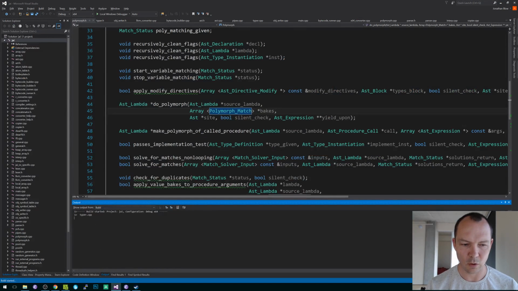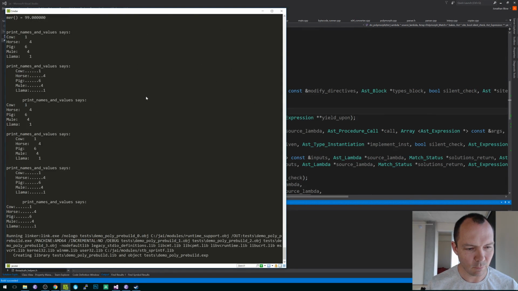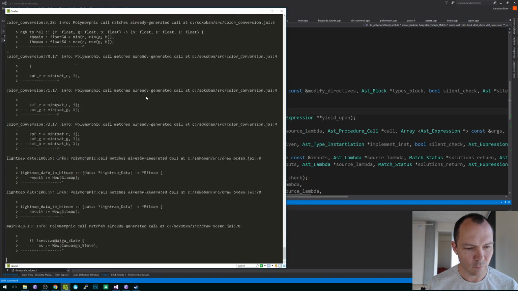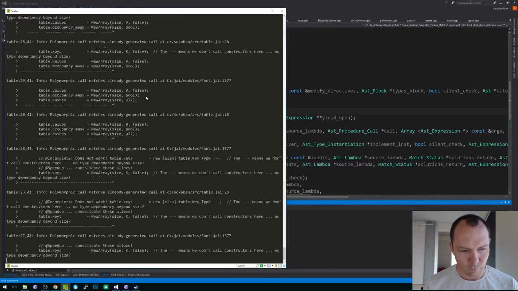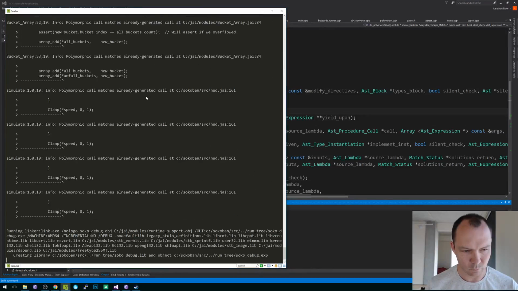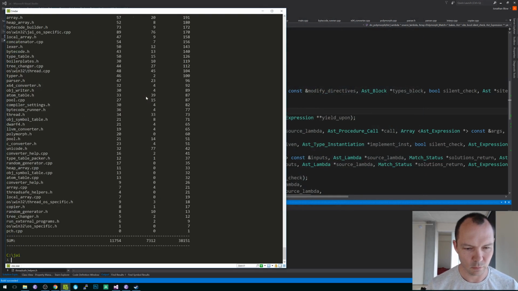So that should be the same. All right. We got another 5 lines of code out of that, although that's not the important part. The important part is removing the dumb hack loops.